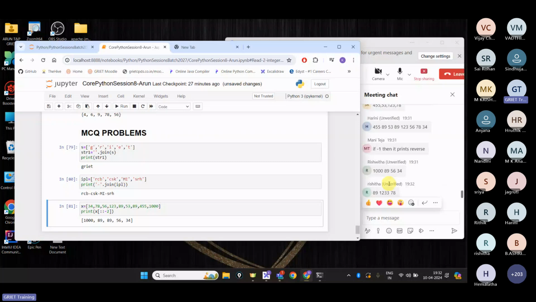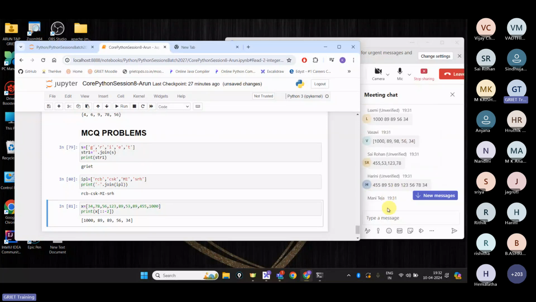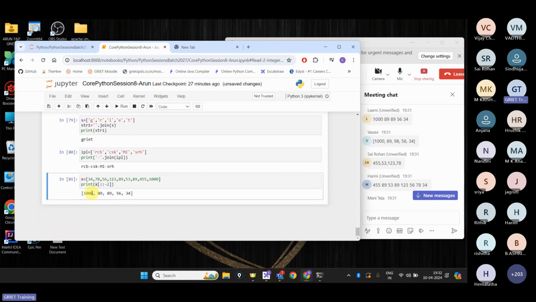Okay, so many people sent. So I want the exact answer. You are not using the exact answer. Okay, so always use the exact answer. So here there is a bracket compulsory because it is a list. And when you are using a list with the slicing concept, the bracket will be there. So what is this concept? Slicing method, right? So what is the 3 colon slicing? I think 2 colon slicing I explained to you.